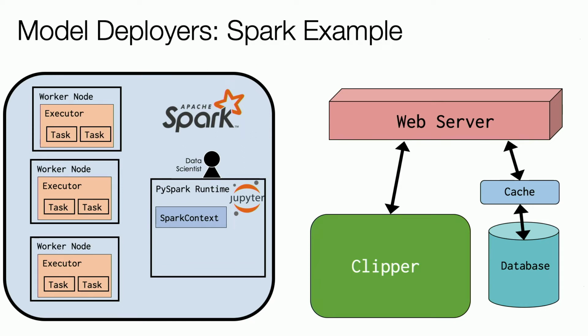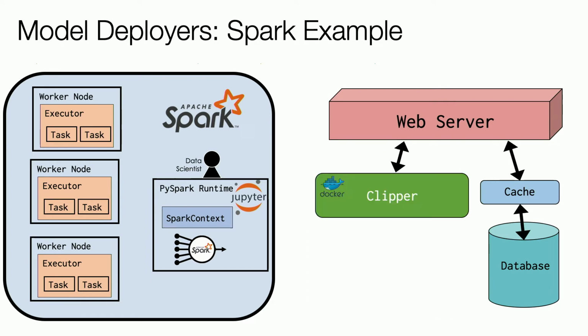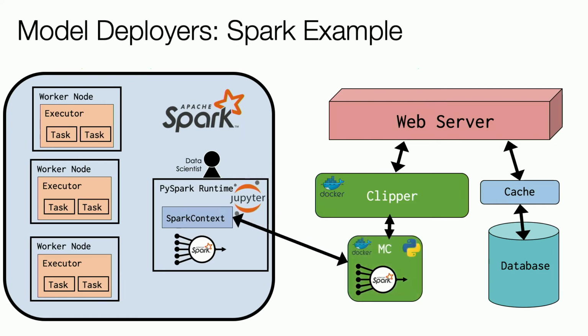To do that, we developed a library of model deployers. These model deployers help data scientists deploy a model directly from the training process without knowing anything about Docker. For example, right here, we have a data scientist interacting with a Spark cluster inside a Jupyter notebook. The data scientist develops a Spark machine learning model, and then just needs to call Clipper with one library call. Clipper will automatically and intelligently save the Spark context and package all its dependencies, including the model, into a Docker container and connect that with Clipper.